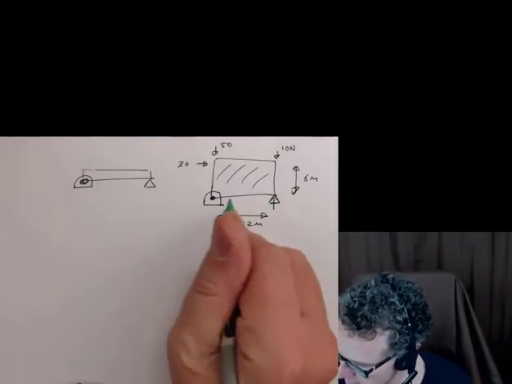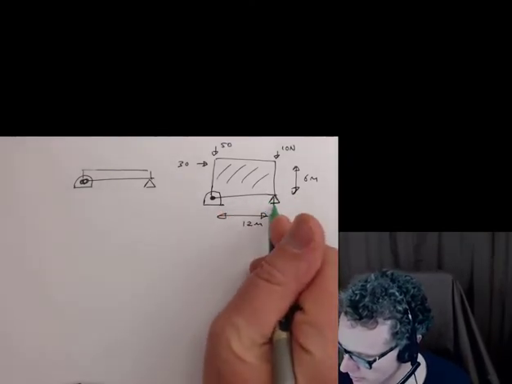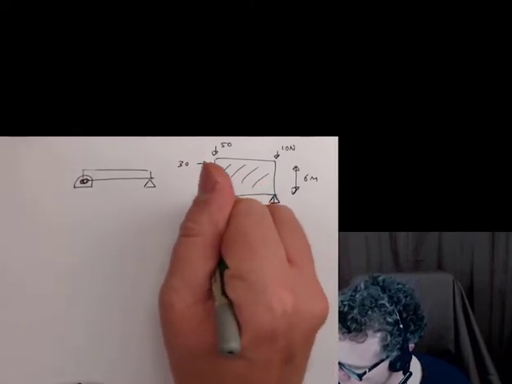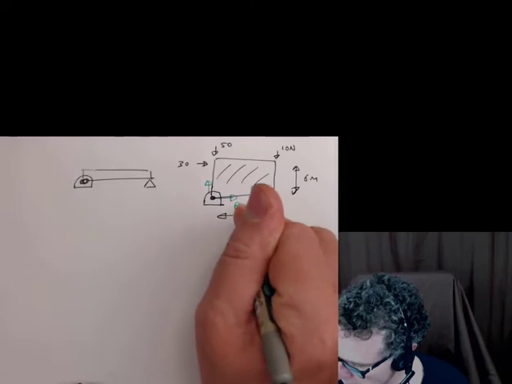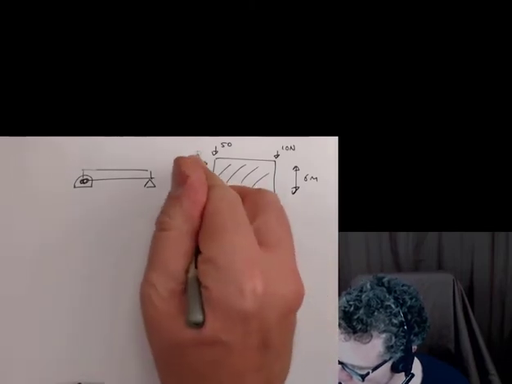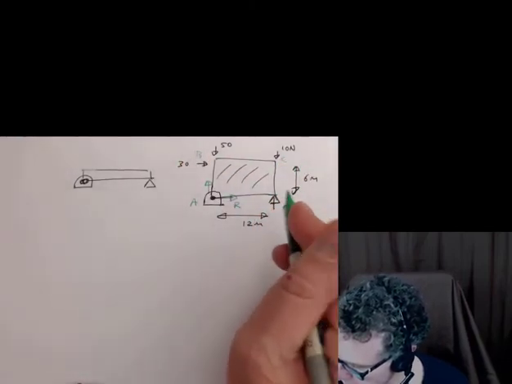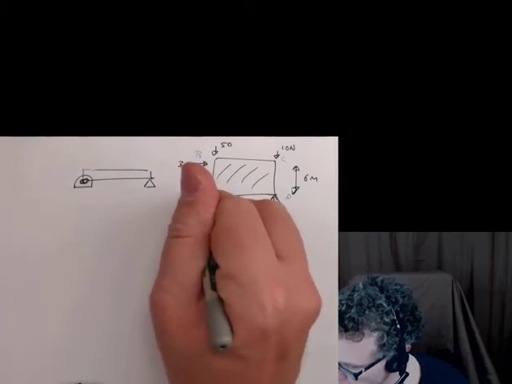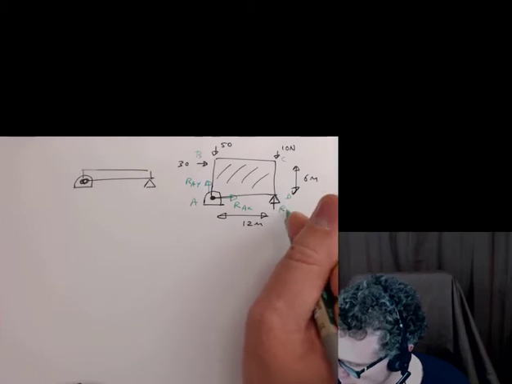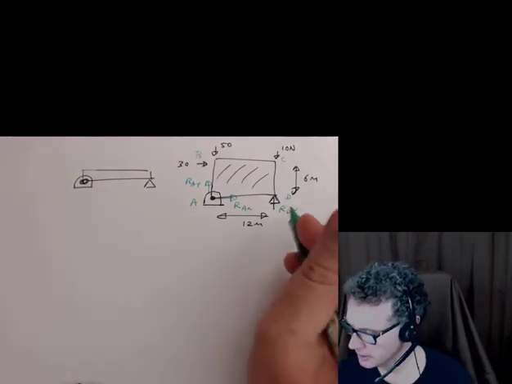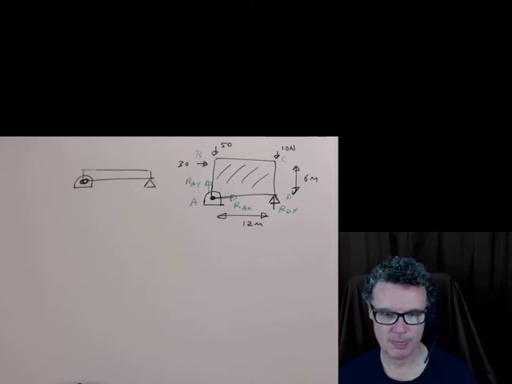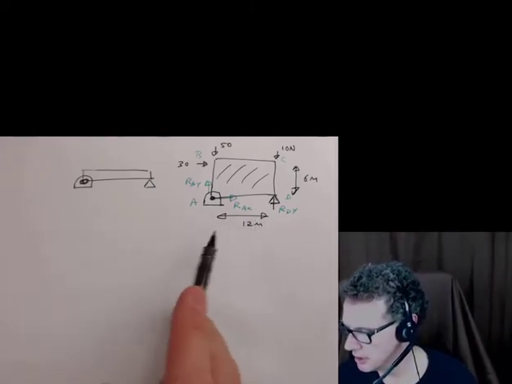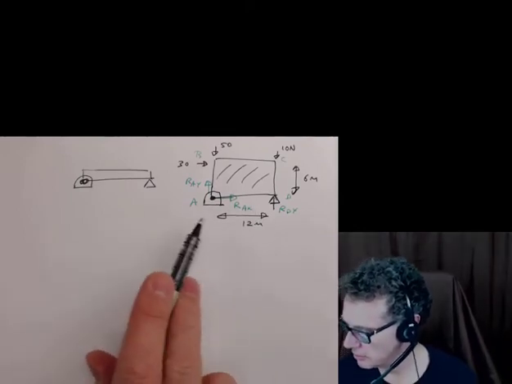So I would replace my hinge and my pivot with reactions. So I'm just going to draw them on my diagram here. So I'll call this point A, B, C and D. So this is going to be RAX, RAY, and here we're going to have RDY, okay, because it's pointing upwards. So I've now got a pseudo free body diagram, and I've got all the forces here.